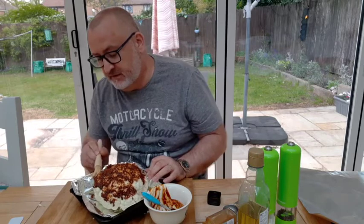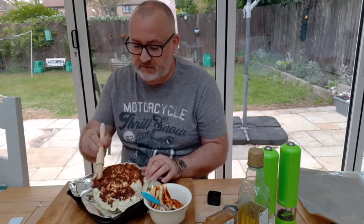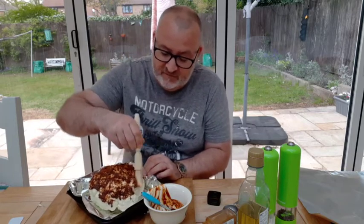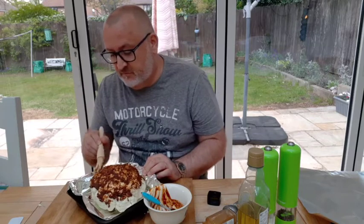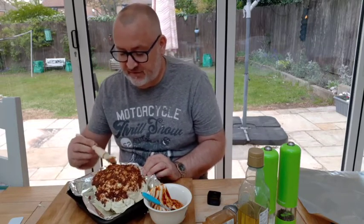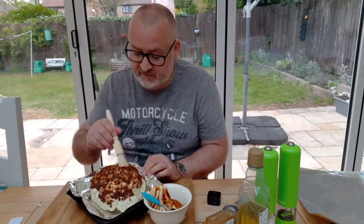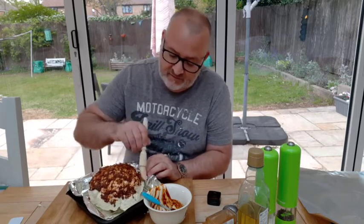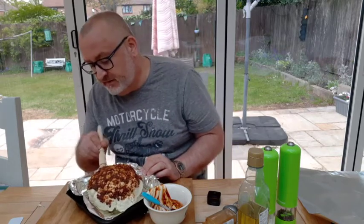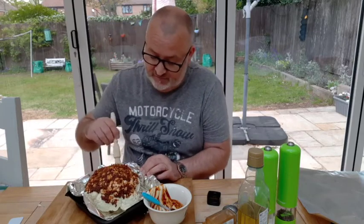This is great fun to do, if you've got children, get them painting it on. Because it also gets them the smell, it gets them to like vegetables, because I'm very lucky that my girls are sort of at that age where they're starting to like certain things that they never did. So cauliflower, thankfully, is up on their list because I use it a lot. My youngest is now changing her mind quite a bit on what she liked yesterday. She doesn't like it any more today, but that's just part of the fun.